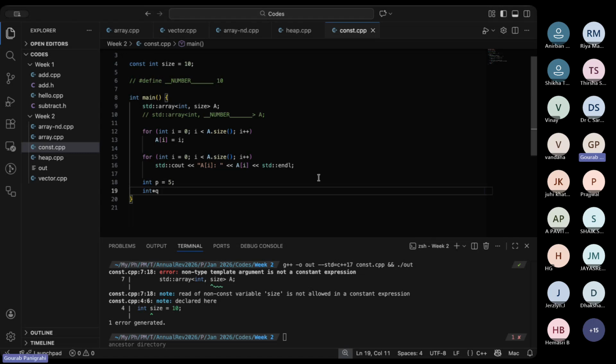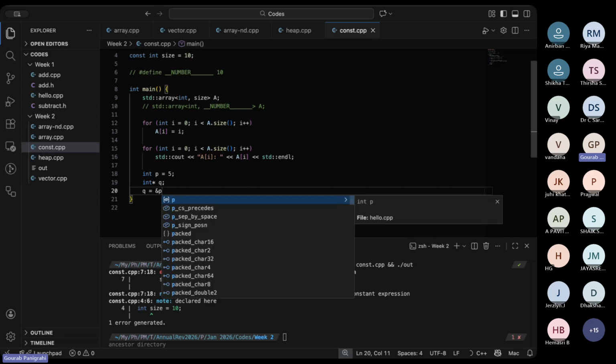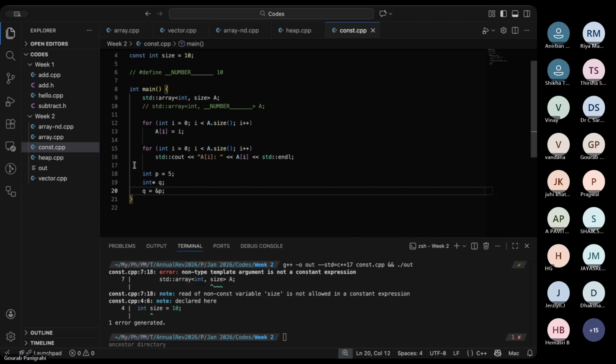So what I'll do here is make the integer pointer q. The difference is that p is just a variable of data type integer holding the value 5. q is a pointer to such an integer. To set this, q equals ampersand, which is the address operator, of p. So we're taking the address of p and setting it to q.